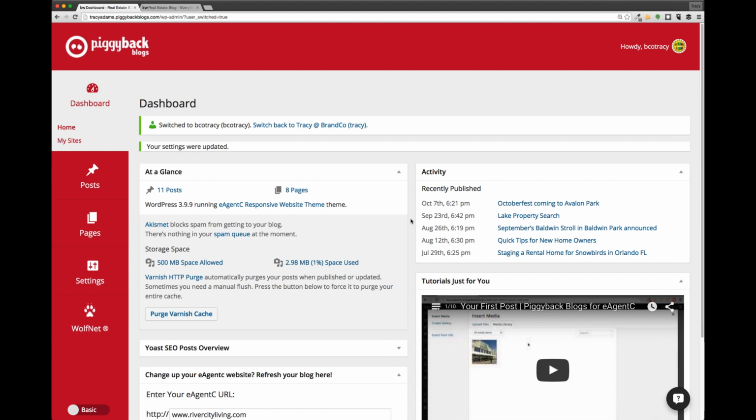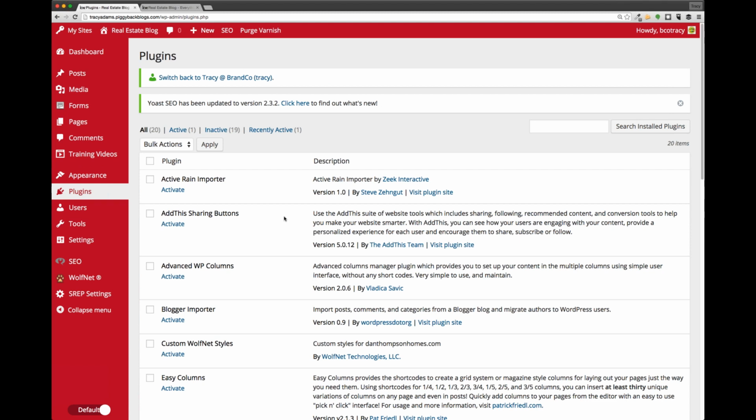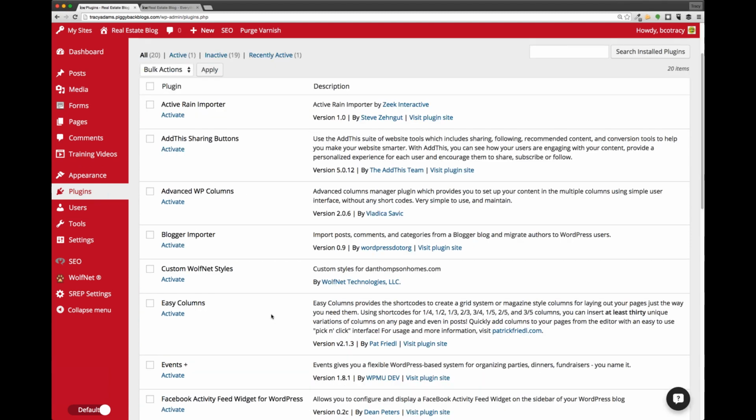Okay, so inside your Piggyback blog, if you're using our new basic layout, which is controlled by the area at the bottom of the red menu section, it says basic, or it can say default. If you're in basic, you will need to switch to default in order to be able to control what plugins are and are not active on your Piggyback blog. So if you go under plugins, once you're in the default layout, there's numerous plugins all in here for you to be able to use.